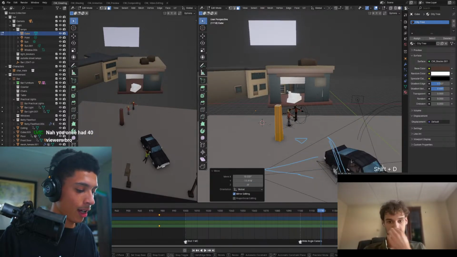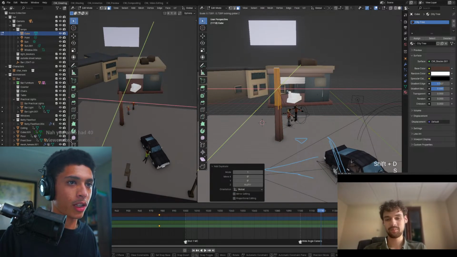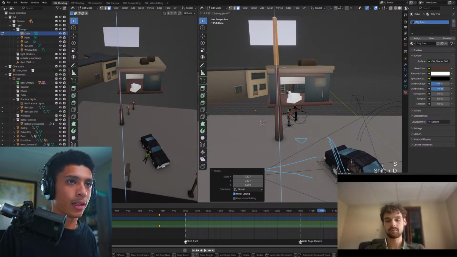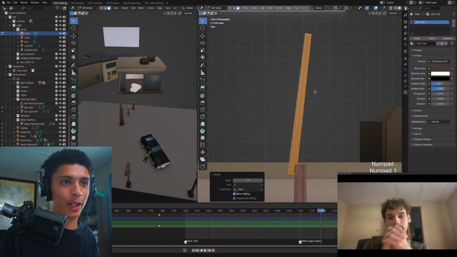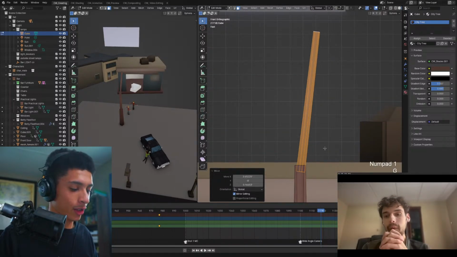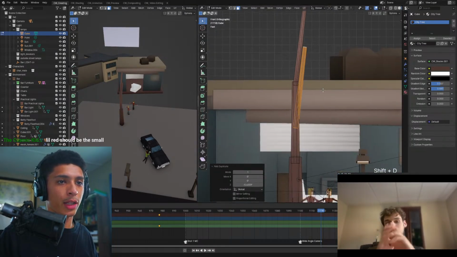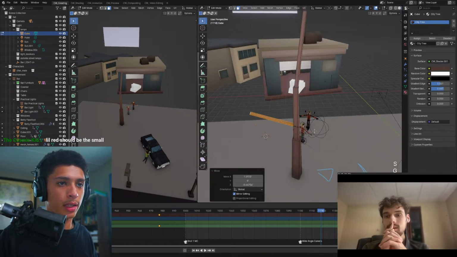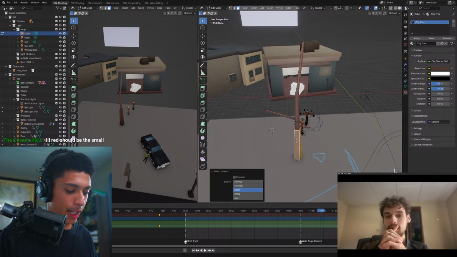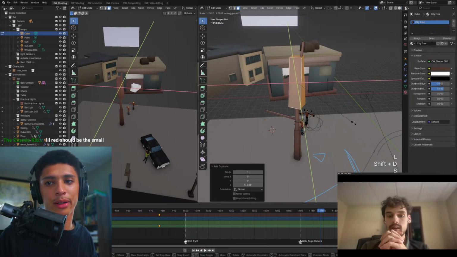Okay, so for these trees, by the way, it's so simple. It's just like that basically, and then you add some greenery. Genius. It wasn't my idea, just for the record. This is CG Boost. Their course was pretty fire, it's what inspired me a lot, at least. That's so smart. Okay, something like that, and then we're just gonna add some greenery, guys. You know how it goes.